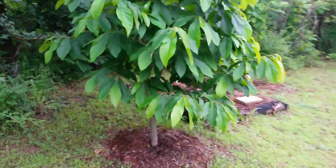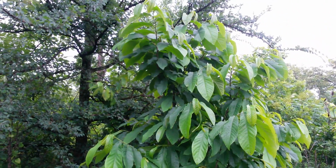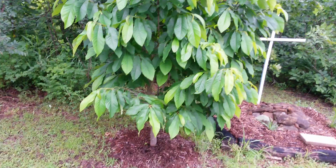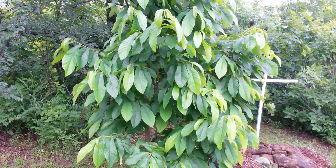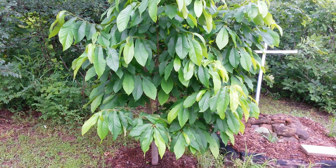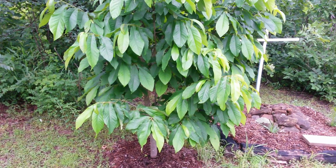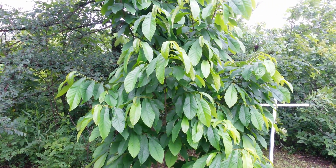The pawpaw tree is doing really well. It's probably 9 feet tall total. I bought this as a bare root tree on eBay 6 years ago. It was only a foot tall. It was really just a twig. But pawpaws are native to Oklahoma, so they grow really well, at least in this part. I think we're in zone 7B here. I'm pretty sure that's right. I bought 6 of them, bare root trees, and then I started several from seeds and I planted them all around. The rest of them were eaten, but this one survived and it's doing really well. I need to get some more. I've been saying that for several years.